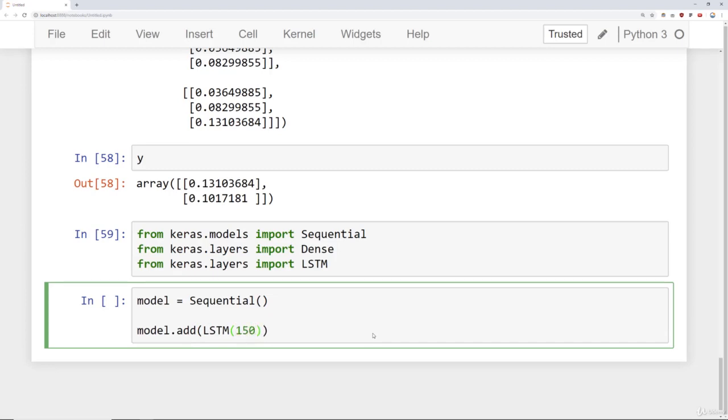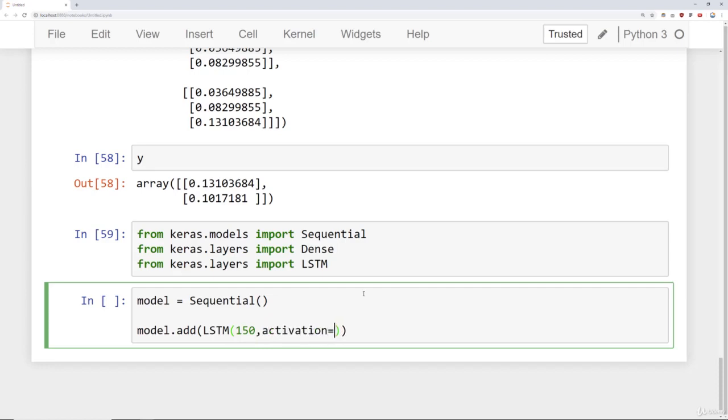Keep in mind this is something you can edit. It can be smaller or larger, and there's really only one true way to find out, and that's to play around with the number of long short-term memory neurons you use and then see which ones perform better. It's really going to depend on your data, how complex it is, if it has seasonality or not. So there's not really a good answer I can give you as far as what number of neurons you should use for this LSTM layer. But a good starting point would probably be 100 neurons, and then see if increasing the neurons after that affects your performance. So we're going to say LSTM there for 150 neurons.